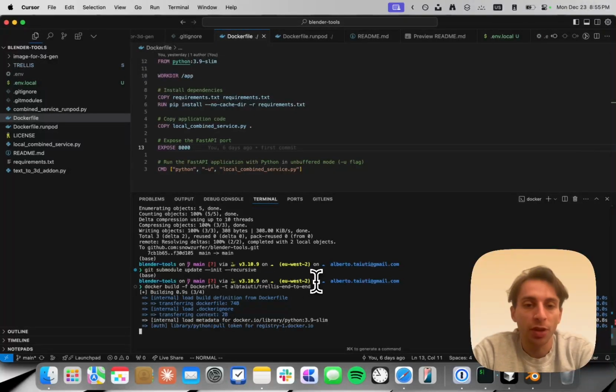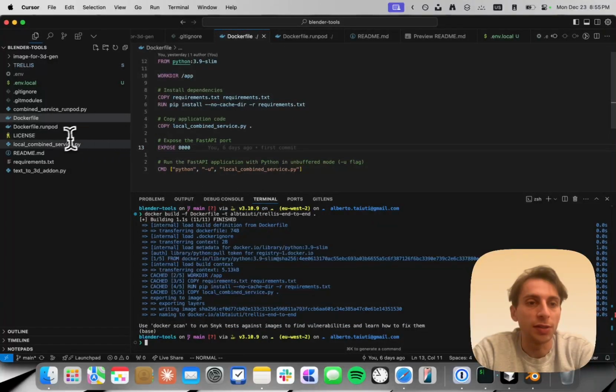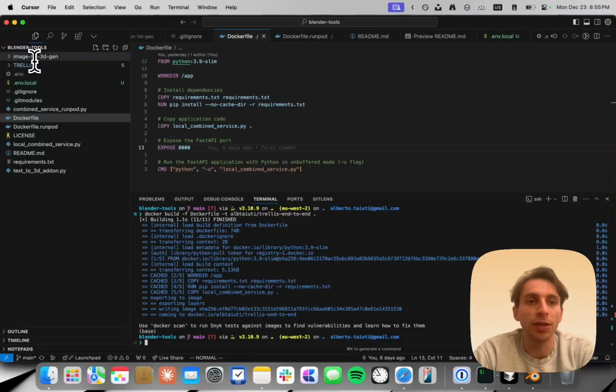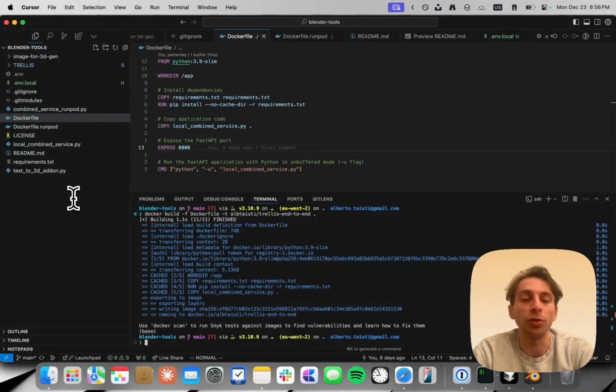and I can build the image. And what this app does, simply, is it listens for requests from Blender or any other application. It listens for a text prompt and outputs a 3D model by using first the text to image and then passing that image to Trellis and then finally giving you the 3D model. So it just combines the two. And this lets us build an application, a plugin for Blender, easily. Once this is done, you want to then spin up the Trellis service and the image service.